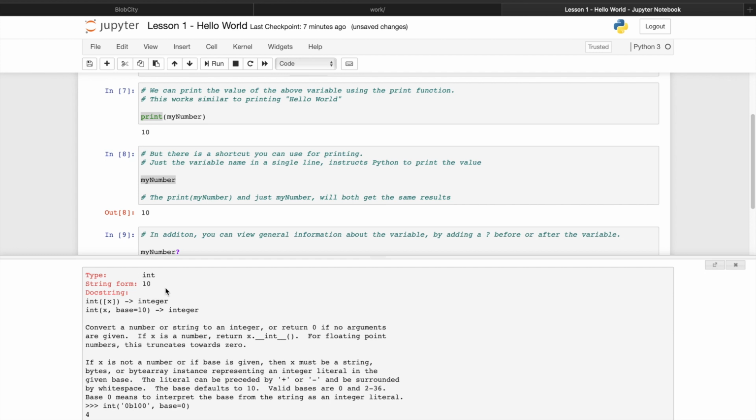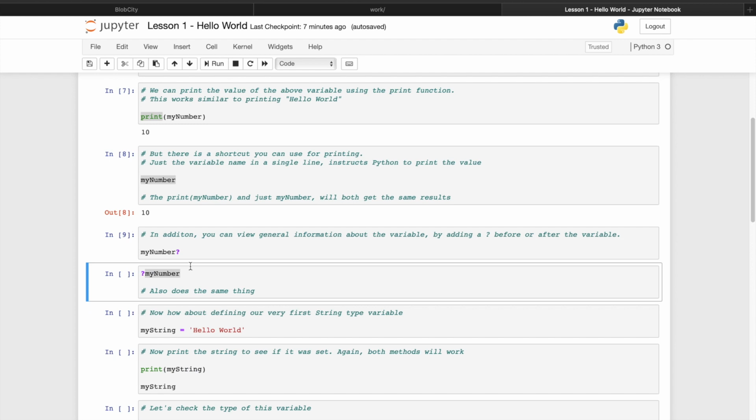This pop-up tells me important values, right? So the type of the variable is int. I can see that the value is set to 10, and it gives me a docstring. This is documentation on what an integer is, how to convert a number to a string and vice versa, and all of that. So it gives me relevant information about the variable. The most relevant information you're most likely to look at is the type of the variable, because you might want to look at it multiple times. So if you just want to debug and see what the type of the variable is, you can look at the type.